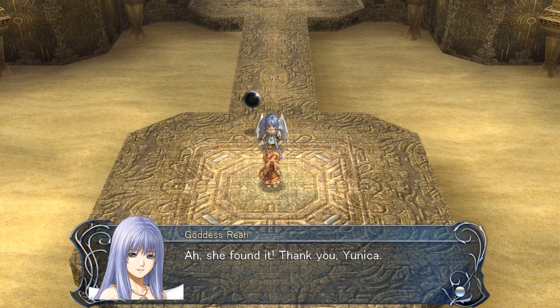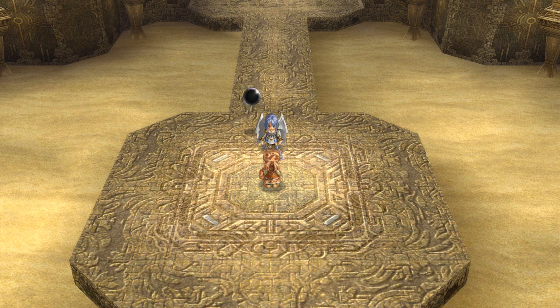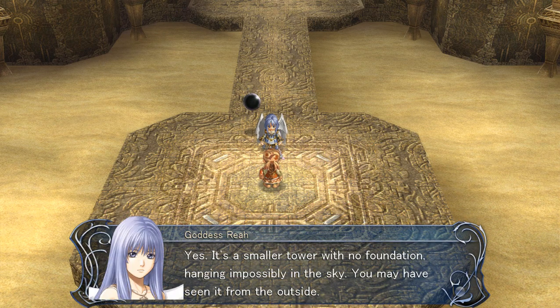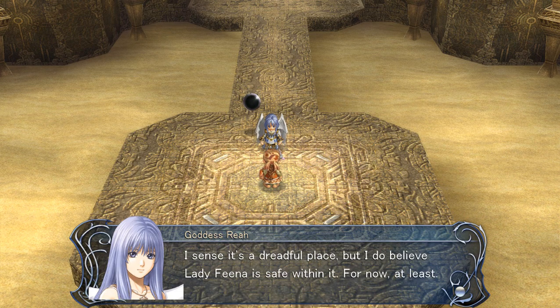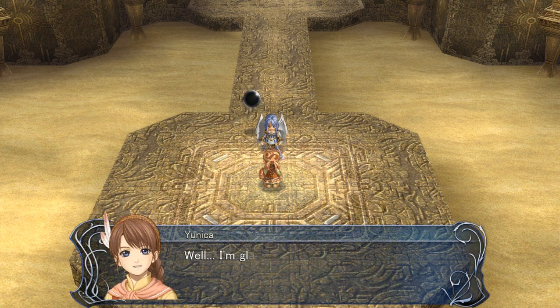She found it. Thank you, Unica. Wait, you lost it? You lost it in this tower? I believe Fina is being held in Rado's annex, which is connected to one of the upper floors by a suspended bridge. Rado's annex? Yes, it's a smaller tower with no foundation, hanging impossibly in the sky. You may have seen it from outside. I sense it's a dreadful place, but I do believe Lady Fina is safe within it, for now at least.